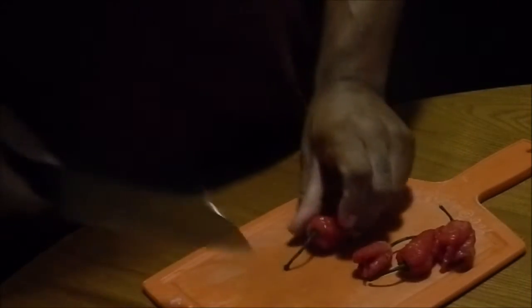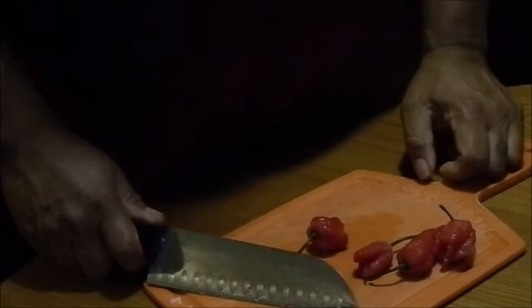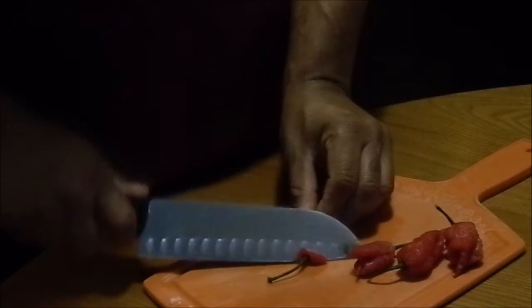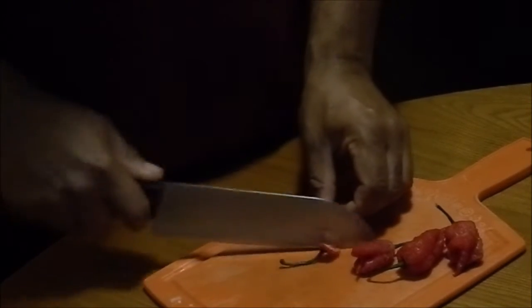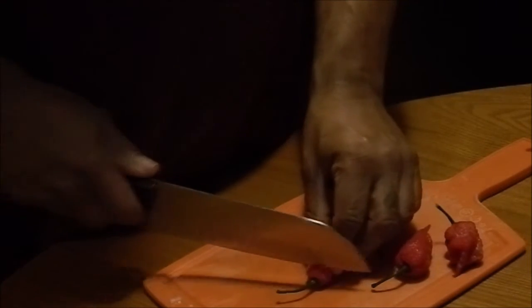And I need a bowl to put the Reapers in. Bowl here. Move that out of the way. I have to remember to wash my hands after this and not rub my face or my eyes or my nose or my genitals, because that's going to suck. Ooh. You sure you want to do 4? Yes, I am sure I want to do 4.